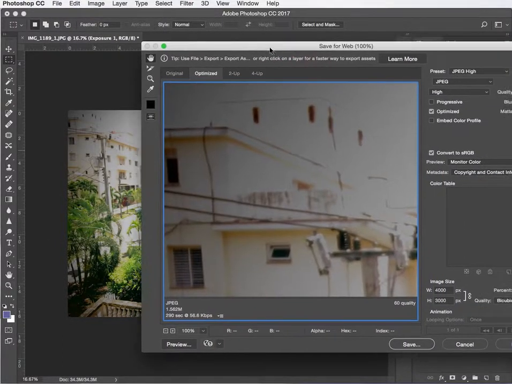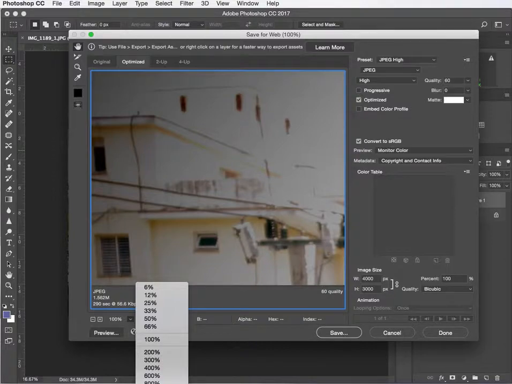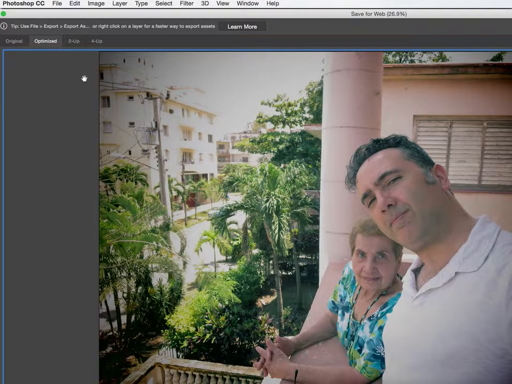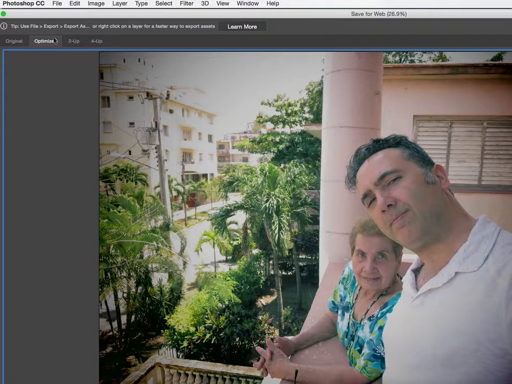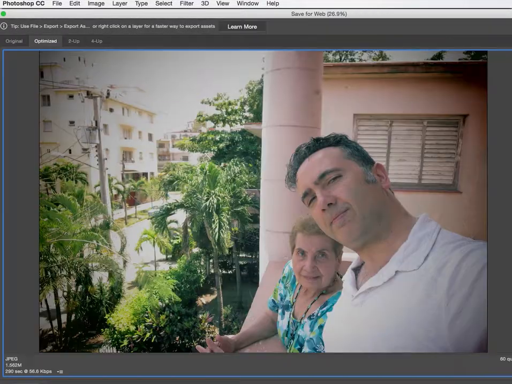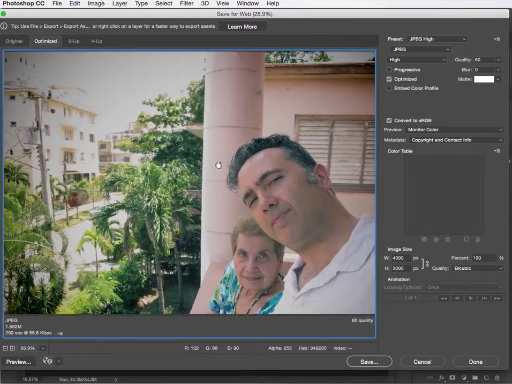Okay, let me drag this into our window, and let me fit this into our screen here. Maybe a little too big. Let's try that one more time. Let's fit in view. I think I'm going to have to make that a little smaller. There we go. Okay, sorry about that. Looks like I'm going to have to increase some of the contrast and stuff, so later on I will have to go back in there and do that. So I'm going to leave it as is. My options here for JPEG are at high and the quality is at 60, which I will leave alone. And I'm going to click on Save.